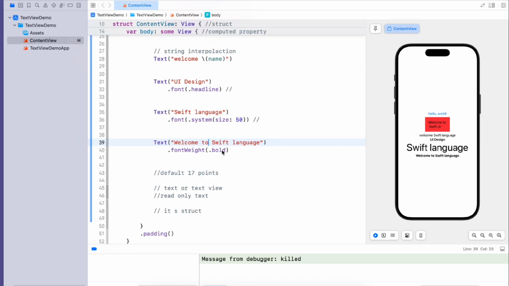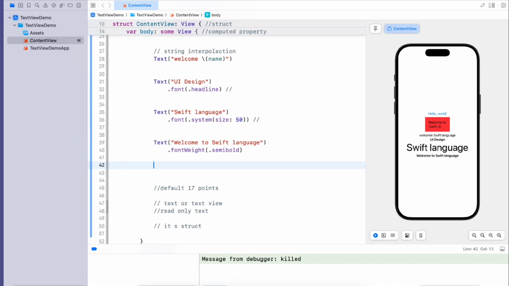Now I would like to change to black. I would like to give the black. Look at here how it will look like this. We have multiple weights, medium will look like this, or semi bold. I am writing here bold, medium, here semi bold.